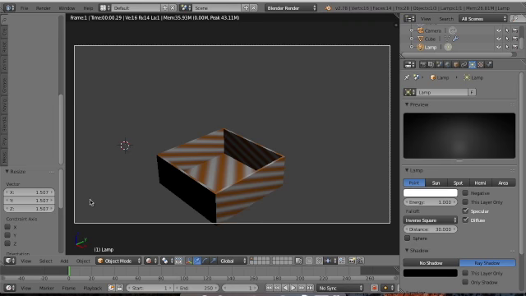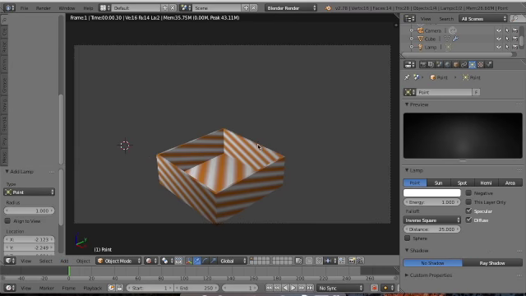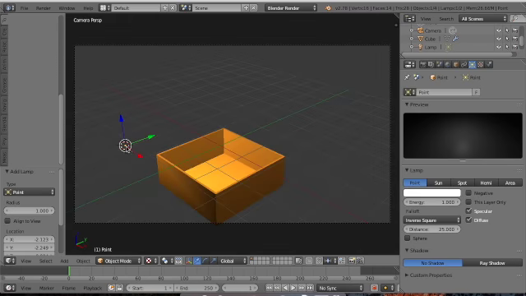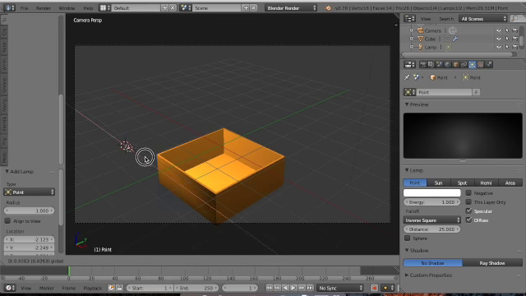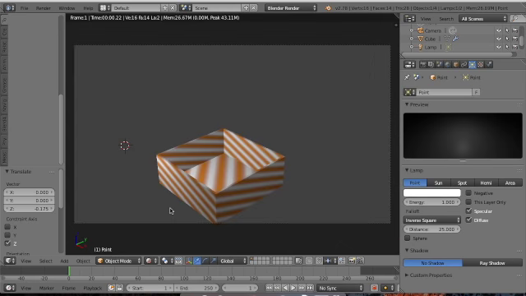Here, for example. Add and lamp. Okay. Our light is here. Yes. In the rendered mode, it is like this.